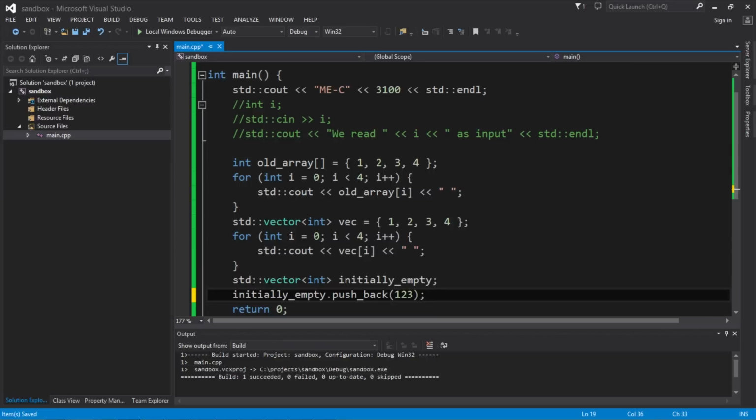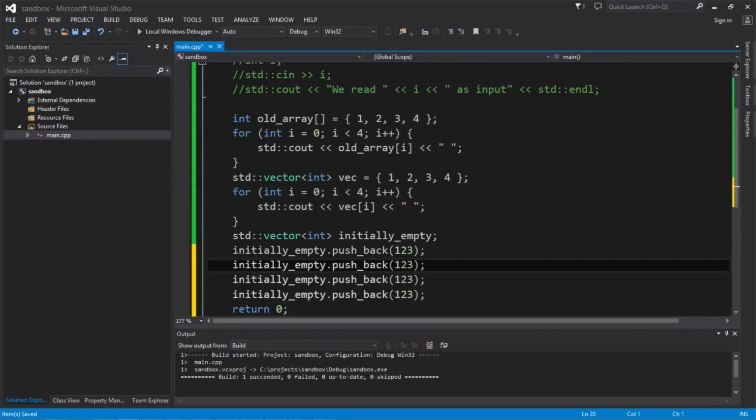So push_back grows the size of the vector by 1 and then places this item of data to the new spot at the end. And I'm going to push these 4 values in. And then again print the whole thing.